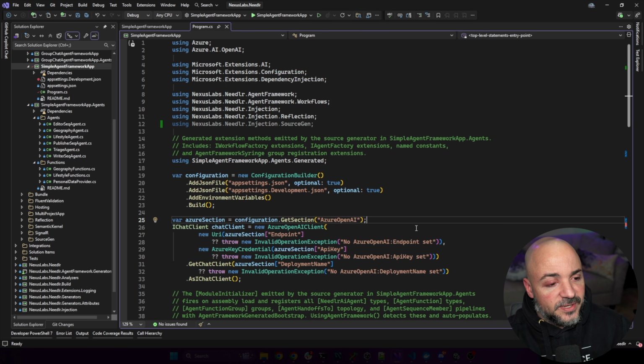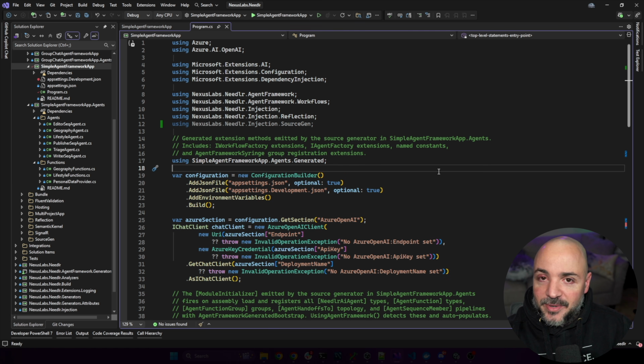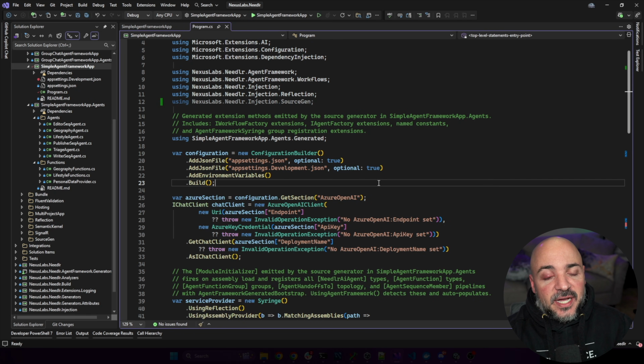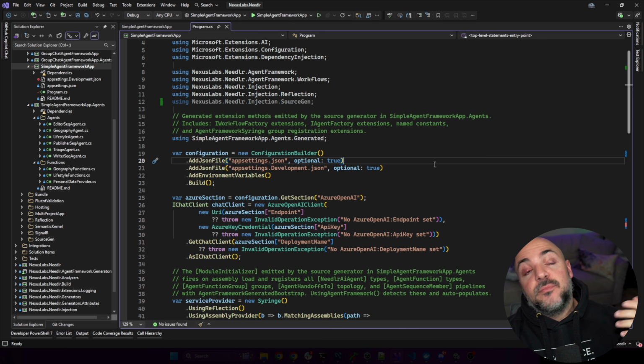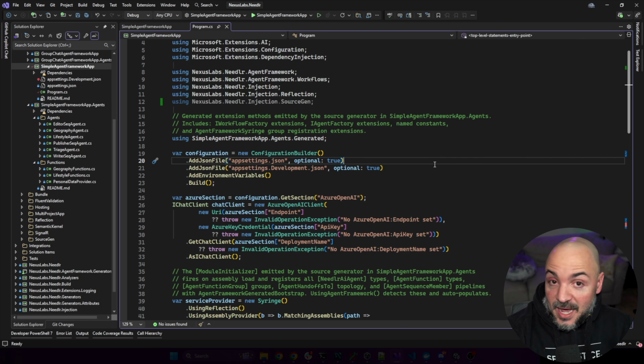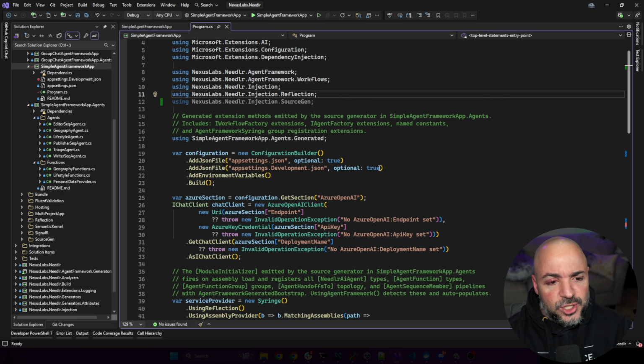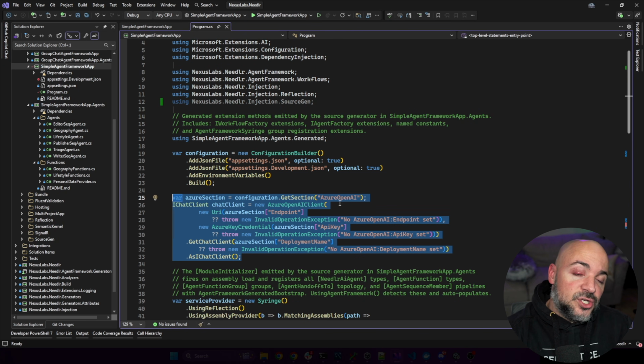At the top of my screen, I just have a bunch of code, and it's kind of boring, but this is to get your configuration set up. And then I'm going to be using the Azure OpenAI client. That means I have my models deployed for use in Azure, and I think I'm just going to be using one of the GPT-4o mini models, something small and cheap to be able to run this. But this is really configuration setup and then setting up the chat client.